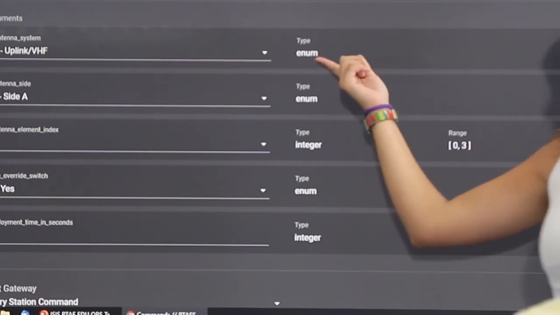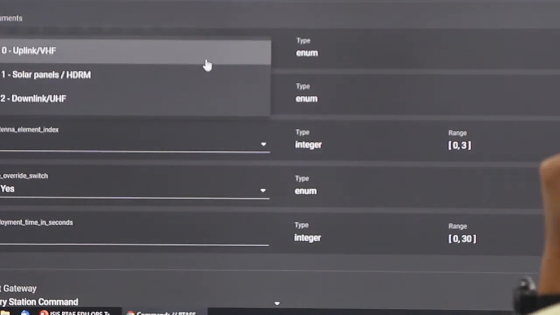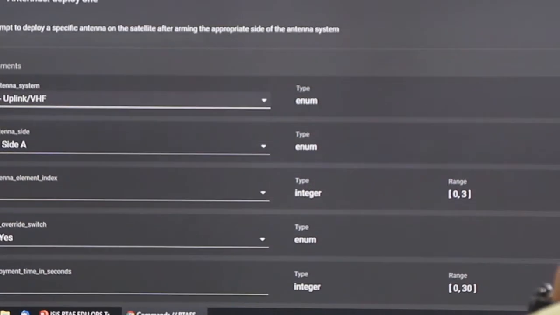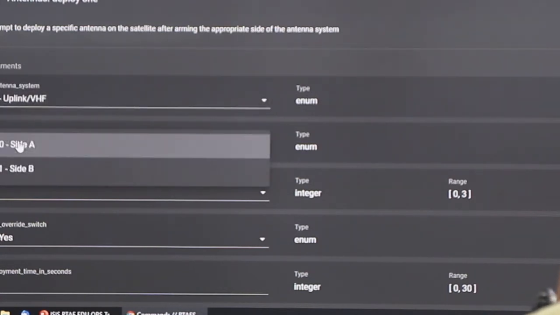So you can have enum types, which I can select this way. There's a list here of options. In this case, which antenna do I want to deploy? Which side is it?